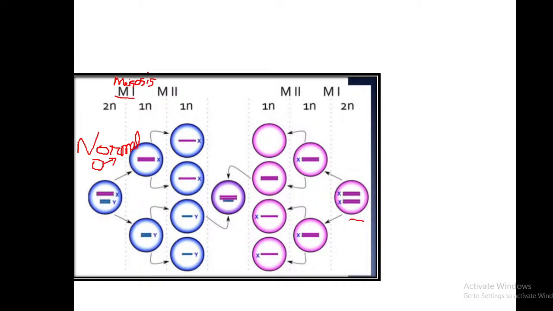And this is the female, XX, forming female gametes. Meiosis 1 has no problem. During meiosis 2, the problem arises. Here there is an unequal distribution pattern, and non-disjunction occurs at this site. As a result, 2 X chromosomes will move to this gamete. This is a problematic one, and if this gamete fuses with a normal gamete, this will result in XXY.